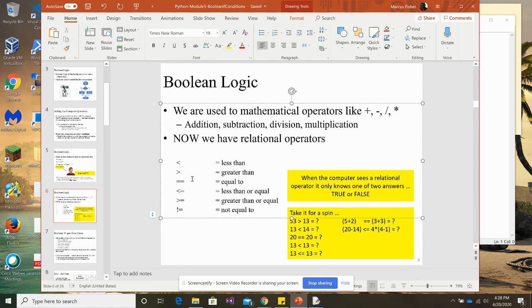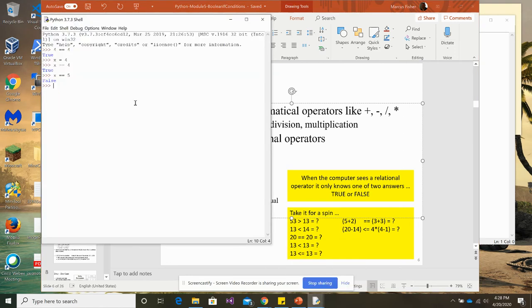The less than sign evaluates whether or not something is less than. So you can say, is 3 less than 4? 4 less than 100? Things like that. A less than B. Sorry, that's a character. It's not an integer. Well, it's not a variable. The interpreter is trying to understand, what is the value of variable A? We haven't defined it. So if I said A equals 3, B equals 5, and then if I said A less than B, then the computer would evaluate that as being true.